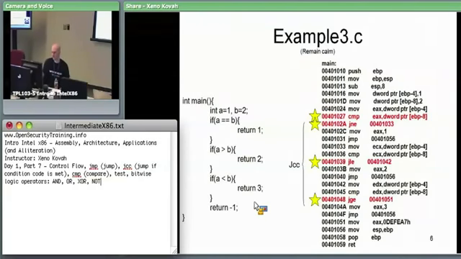So this adds a couple new instructions here. And I didn't highlight all the compares, but we have a compare instruction. And then what we'll learn is a jump if not equal, also known as a jump if not zero flag set. We have a jump if less than or equal, and we have a jump if greater than or equal. And we have this compare instruction.